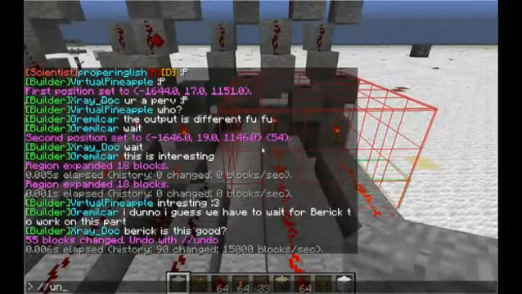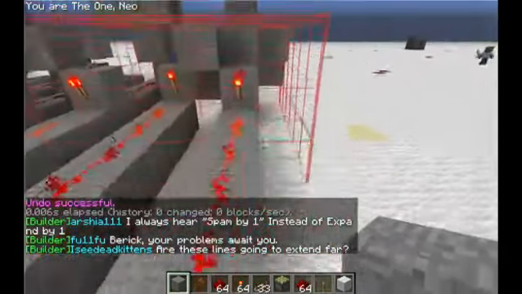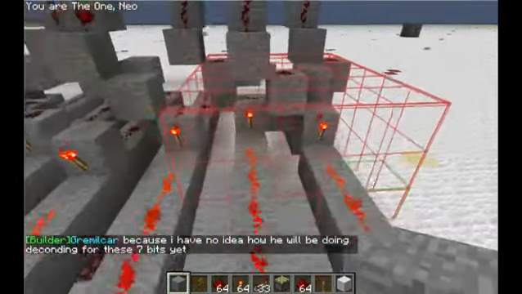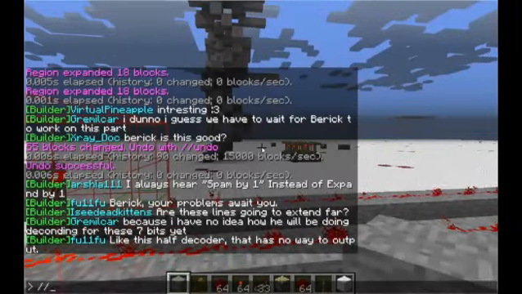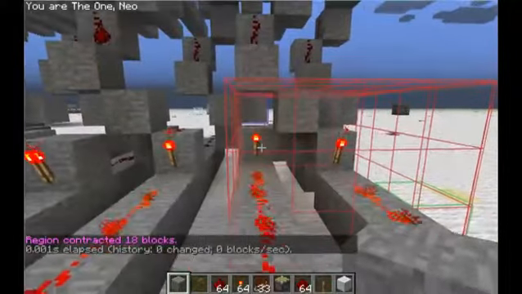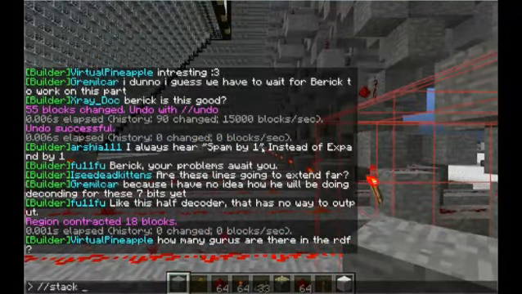Oh wait, undo. How are we off? Oh, okay. I think I see how we're off. I'm a little bit ahead of myself. Expand by, or contract, my bad. Contract by one. And I'll shrink it down. And we're going to stack that. Stack by one.